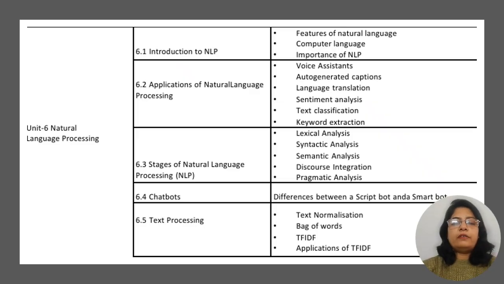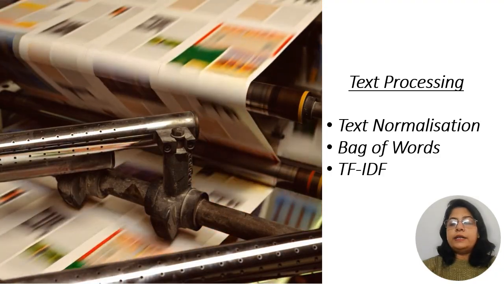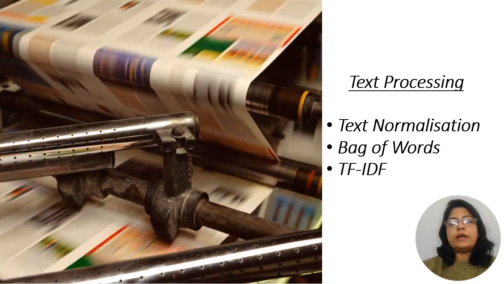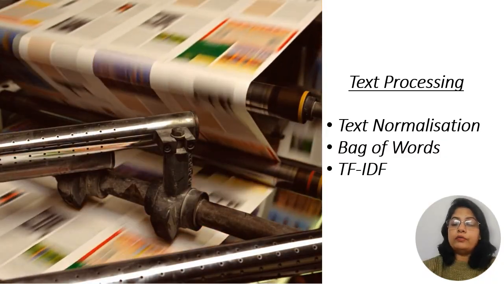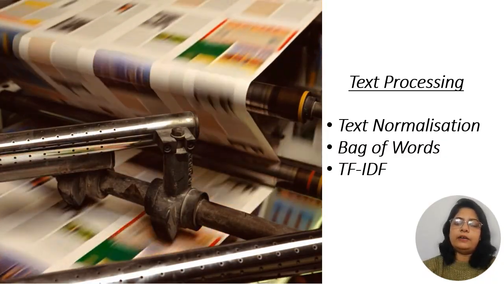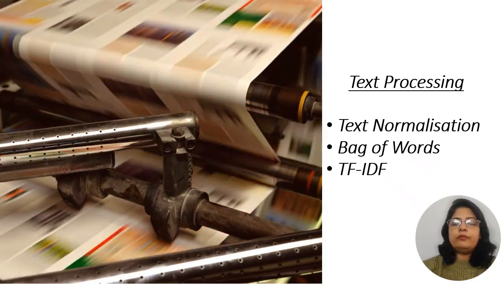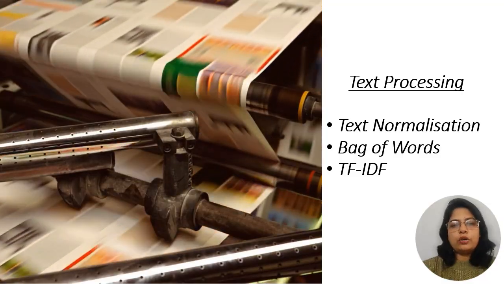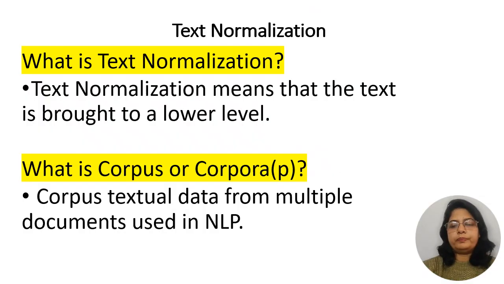So we have already covered Introduction to NLP, applications, stages of the NLP and chatbots in the previous slide. Today we will see text processing. Under text processing, we have text normalization, bag of words and TF-IDF, that is, term frequency, inverse document frequency. These are the two terms which you should know.